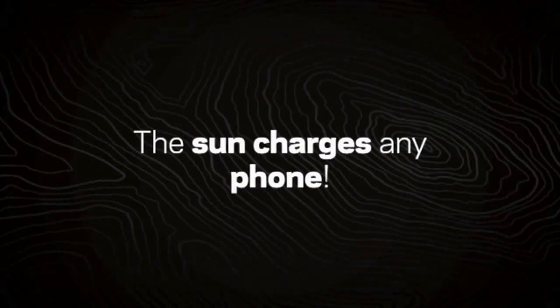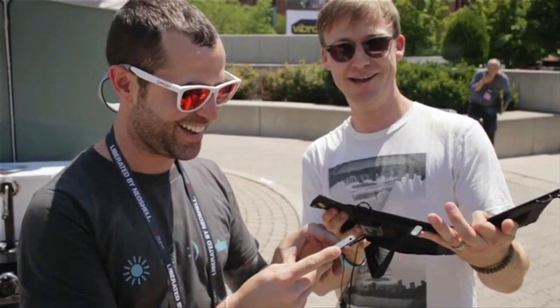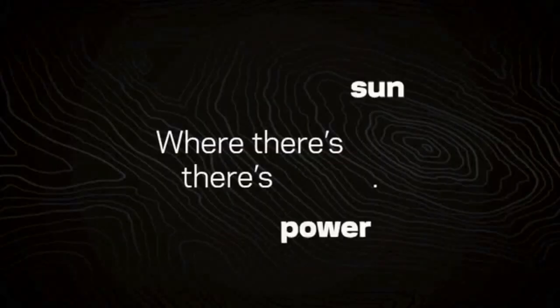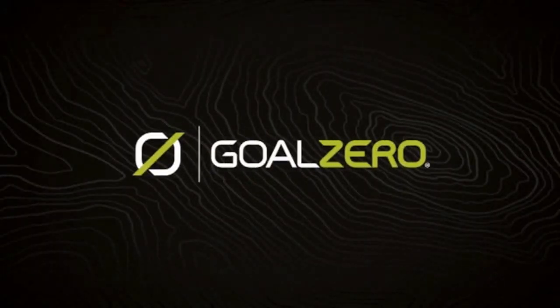What we got here is a solar panel. Charge your phone as fast as a wall. Charging. What? Charging. You're charging, man. Pretty quick, huh? Sweet. Wow. See that? Is this life-changing? It is life-changing. Yes.